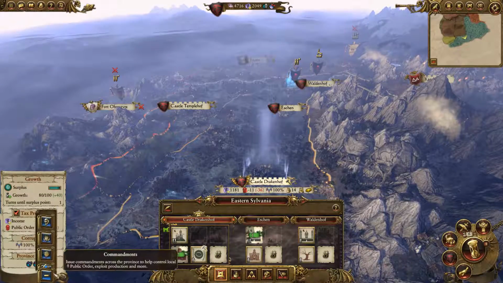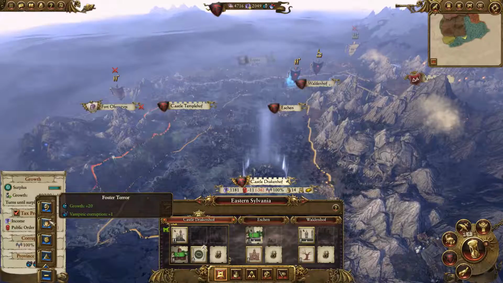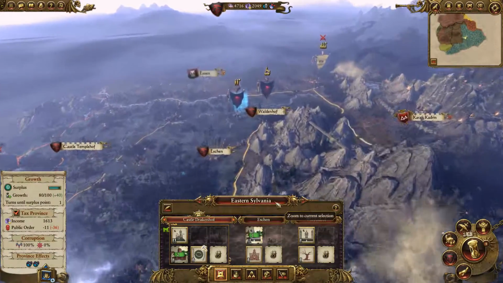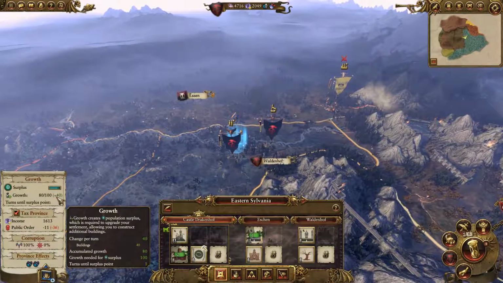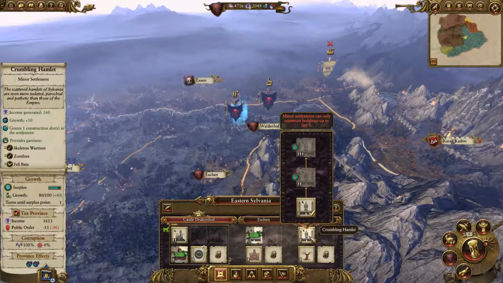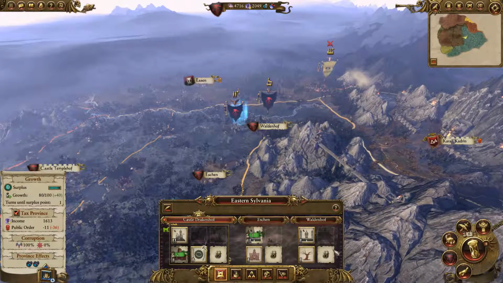We still have a pretty healthy amount going on here. So let's just go for the growth. We don't really need the vampiric corruption, but the 20 growth will certainly help us out a lot. I mean, that's going to give us 50% more growth, which is something we're definitely in the market for. Okay. So then we want to upgrade this building as soon as possible, and then we can just put growth buildings here.